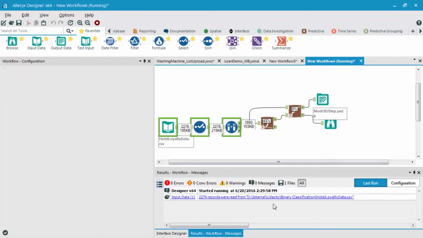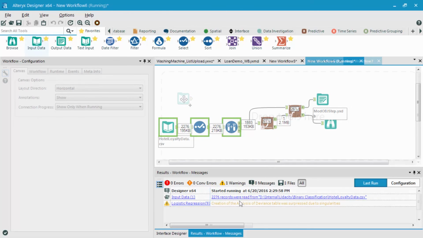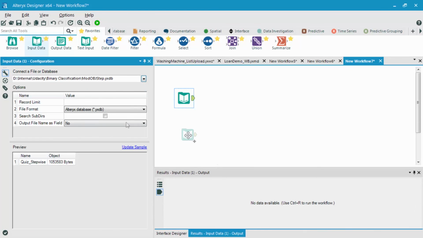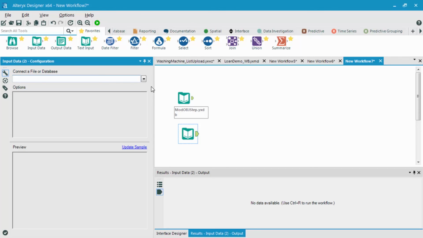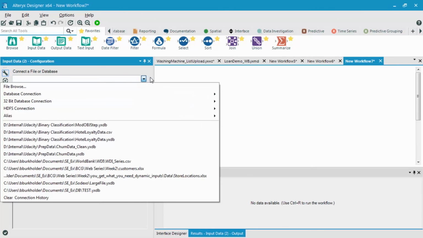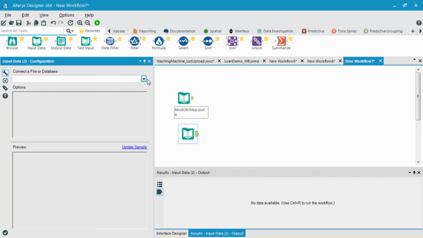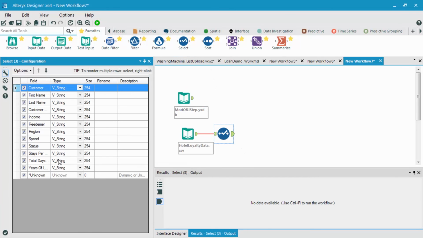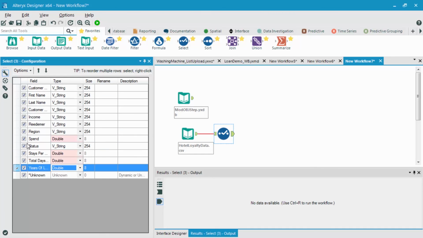And then after this, what I'm going to do is open up a blank canvas and input that data set. So I'm bringing the input data tool and input my model object. What I'm also going to bring in is the data set that I want to score. So that's going to be our exact same data set we read in to build the former model on, but not broken out into estimation and validation samples. I still need to make my manipulations with the select tool to make sure we have the correct field types for our different values. Now lastly, what I want to do is I want to bring in that score tool.